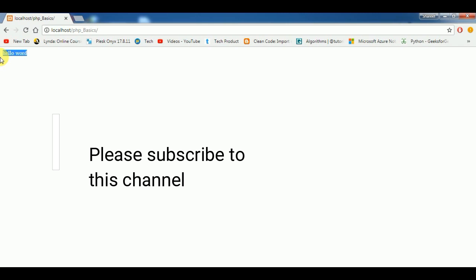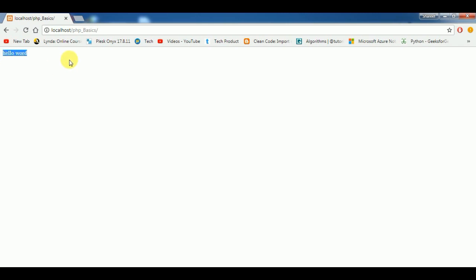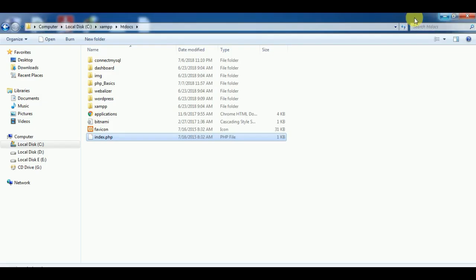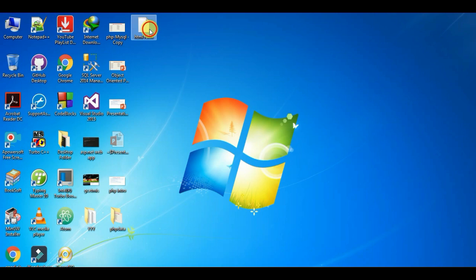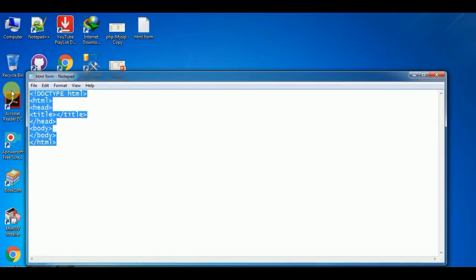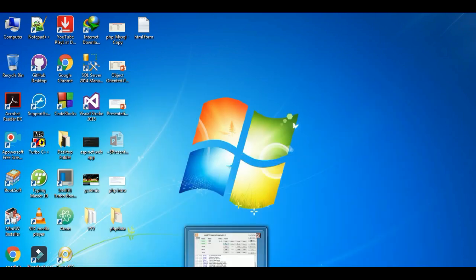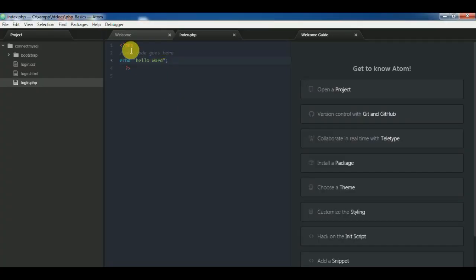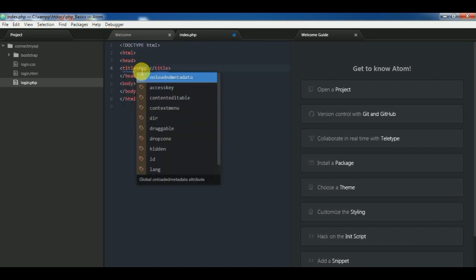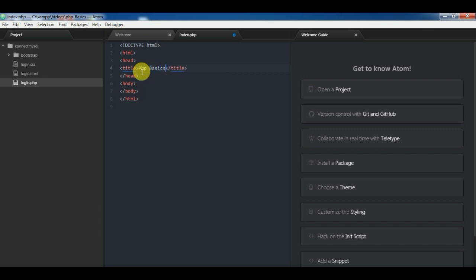Now we will write some HTML code, and I will show you how to write HTML inside this PHP. So coming here, I have some demo code already. Coming to this IDE, basics, and then the body.